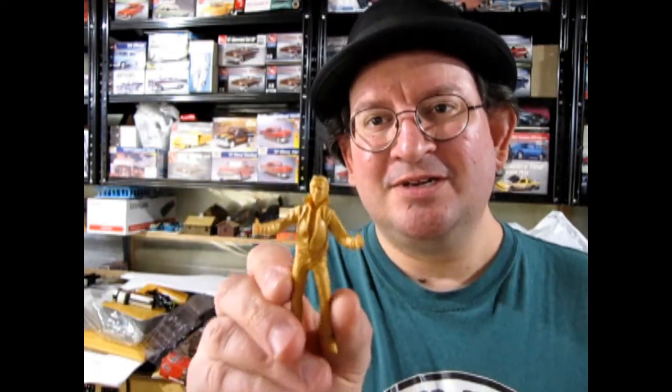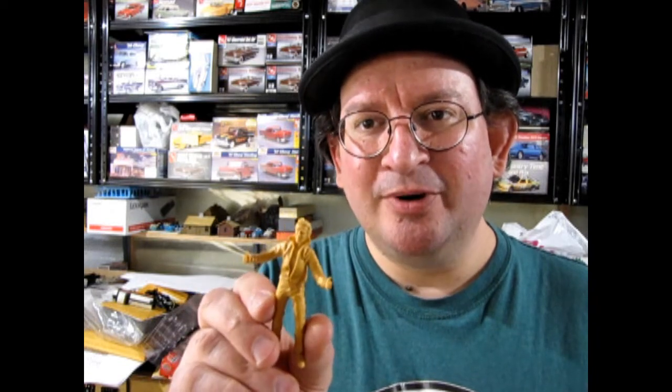The figure we're going to be painting is the one out of this kit — actually not really. This one's on loan from James, our good friend who's let us look at model kits in the past. I actually have a resin copy of the Fonz out of this kit. I've had this for years, decades even, and I'm not really sure where I got it — I think it was like a model kit show and somebody had a bunch of figures. He's a really good reproduction. I know a lot of guys say don't do a recast, but it's as best as it can get. Anyway, don't hate me in the comments.